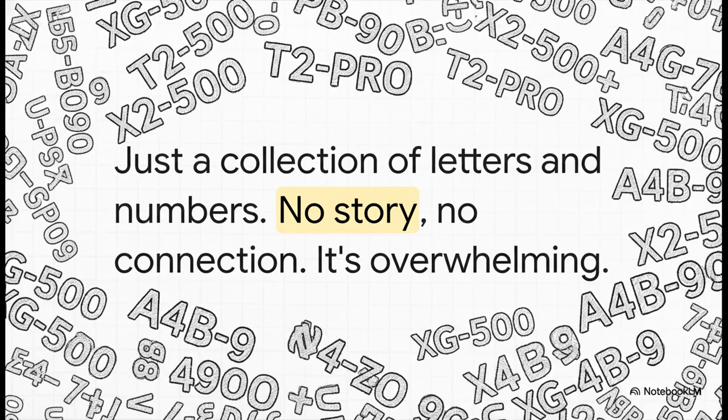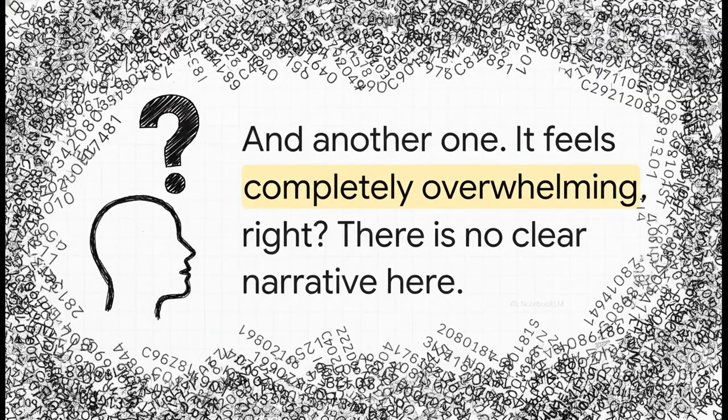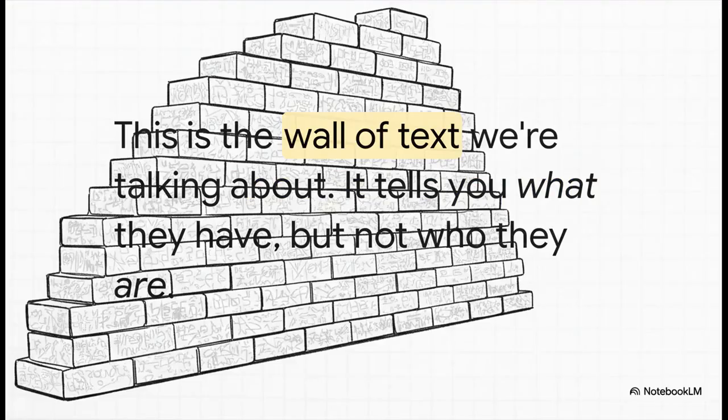Okay, so you get something like this, a bunch of letters and numbers that honestly mean absolutely nothing to most people. And then, boom, another one. See what I mean? It's just noise. It's totally overwhelming, and there is zero story here. No connection, no meaning, nothing. And this is that wall of text we're talking about. Look, this stuff might tell you what a company sells, but it tells you nothing about who they are. And honestly, the most important part, it gives you no reason to care at all.